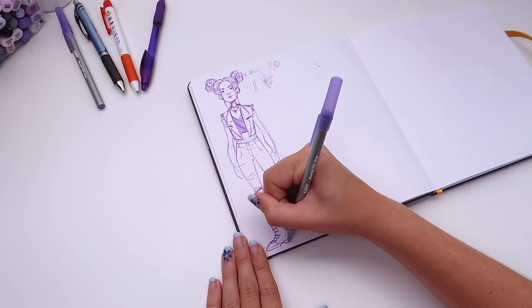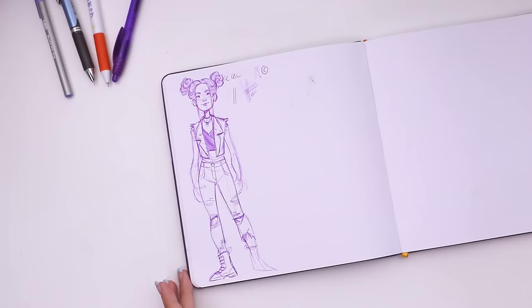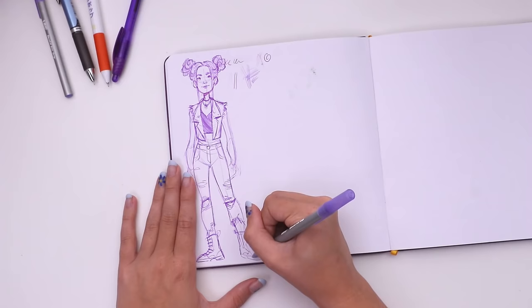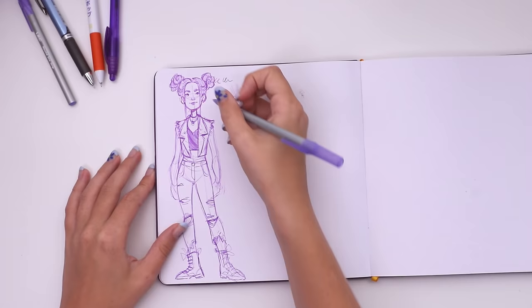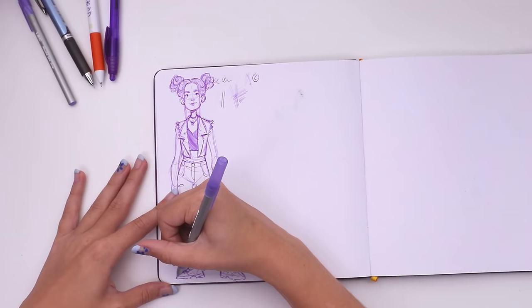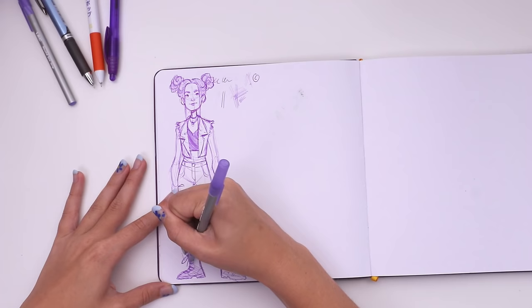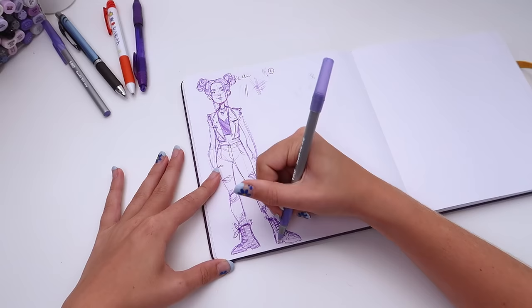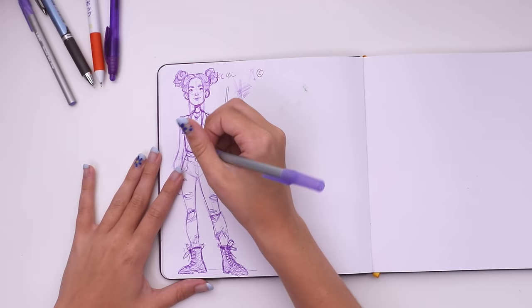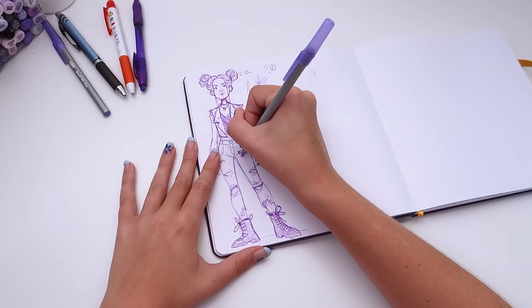Let's do some Doc Martens. I have a really hard time drawing these usually, so I'll build up the shapes, darkening the lines I'm more sure of, being very light when I'm unsure. See how I'm taking it pretty slowly and not rushing — that's usually when it starts to suffer. The only area with the most tone is the shirt and the hair; I'd like to make the boots pretty dark, so I'll add a light tone first to see if I like it. You know what would be cool? Like stars on them, as if she drew on them with a Sharpie. Oh, I like it!